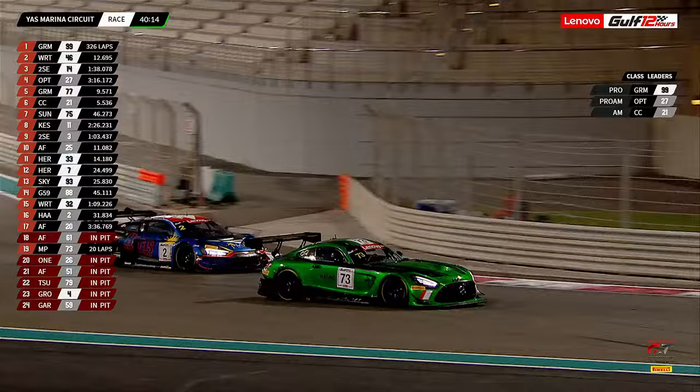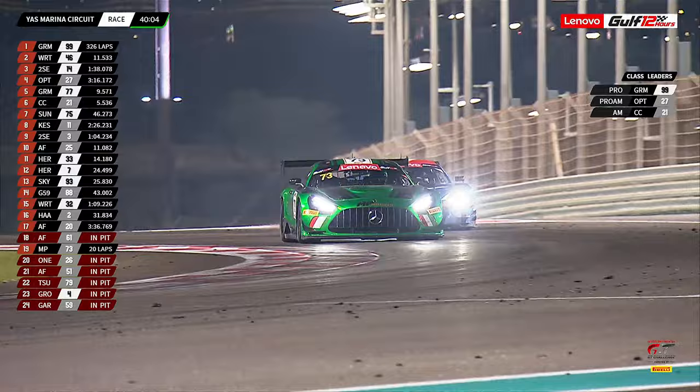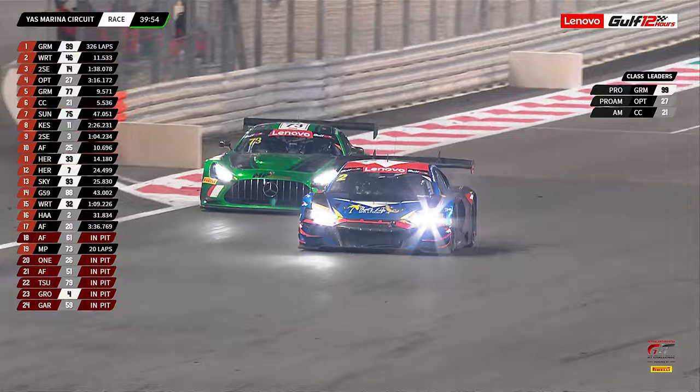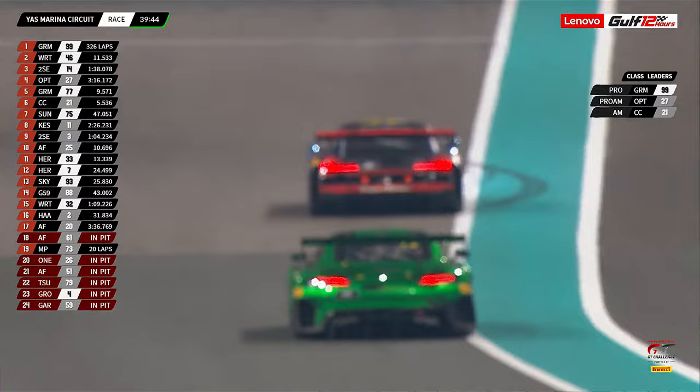There's more work still to be done for the Seoul Audi, which is back in the hands of the starting driver, Milka Panu, who is now trying to wiggle his way through and past Thomas Gossner's car. So the Audi is fourth in the AM category, and by the look of things, is just going to miss out on a podium. Again, it's a further lap adrift of Alfred Renault's Herbert Motorsport Porsche, so it looks as though, unless they can find something or the Porsche ahead has a problem, the Audi's just going to come up short on a potential podium in AM.